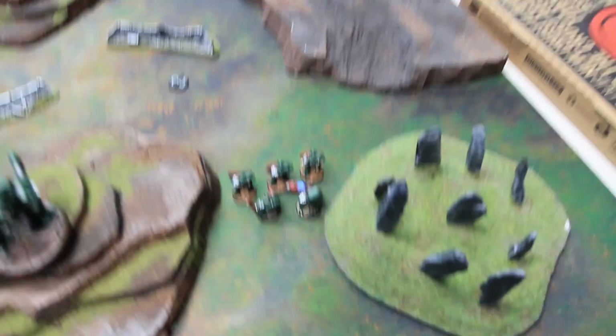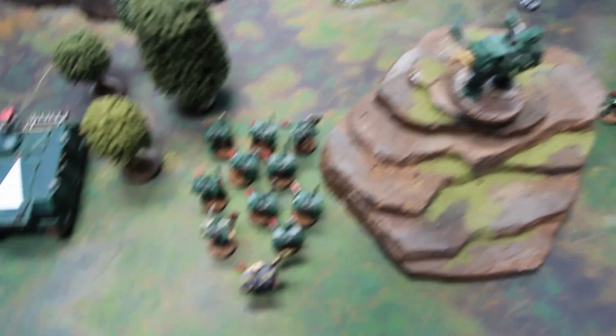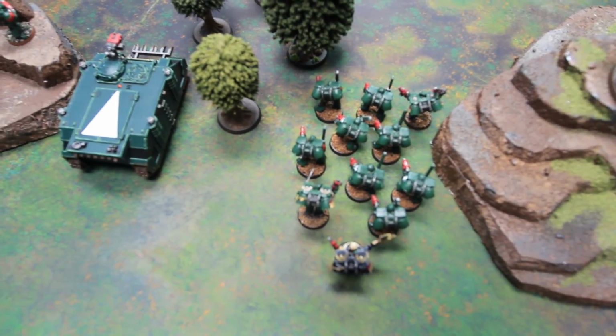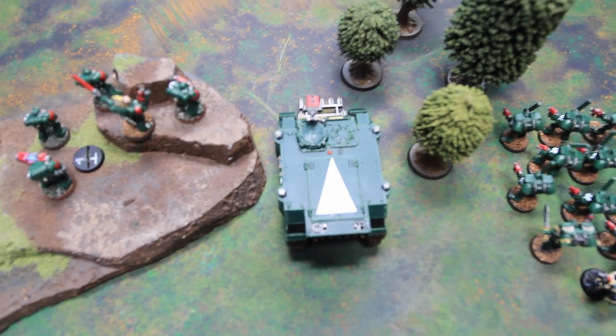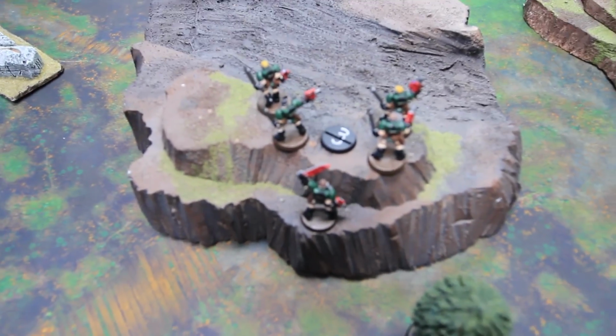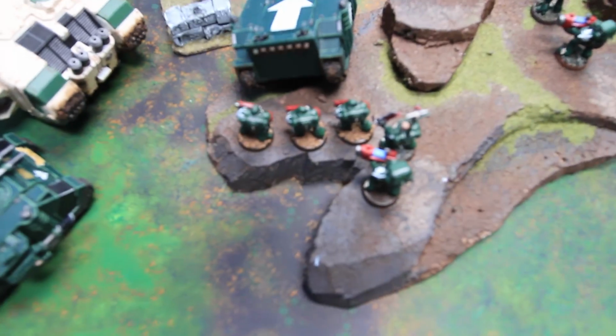Show you the deployment here for the Dark Angels. We've got a 5-man tac squad here. We got the Dreadnought up there. The assault squad's here with the Interrogator Chaplain attached. We've got the Rhino with the Devastator squad inside of it here. We've got the infiltrated scouts up here. Another 5-man tactical squad. Another 5-man tactical squad.